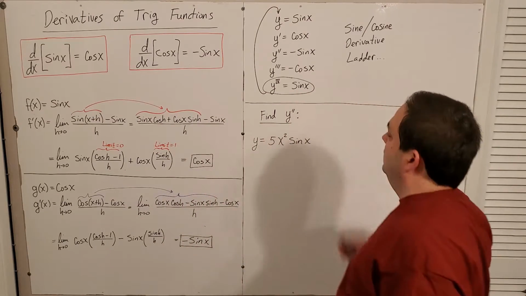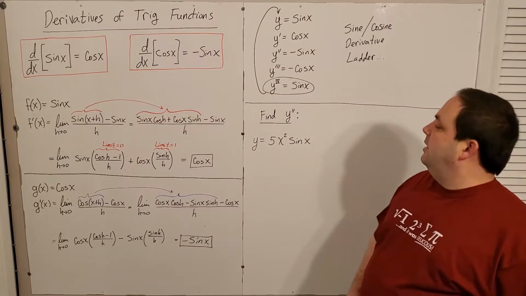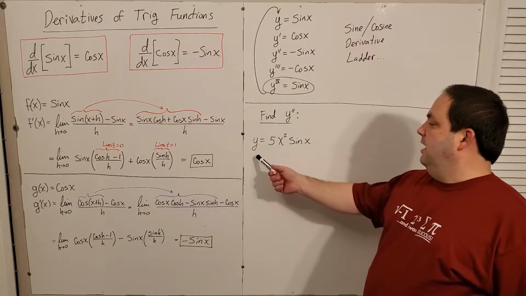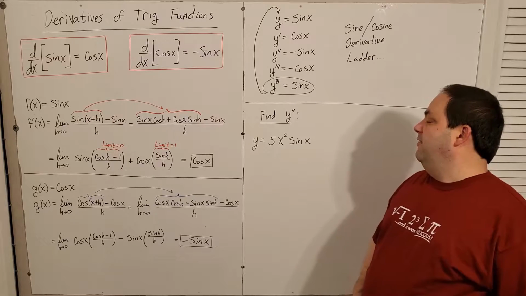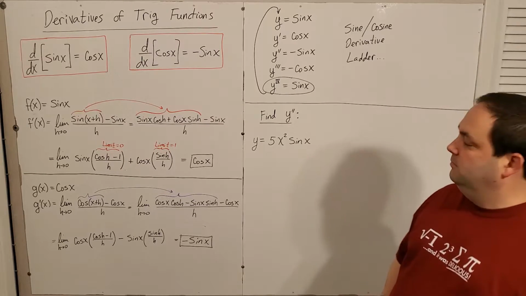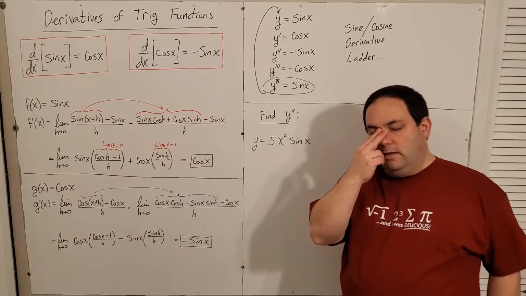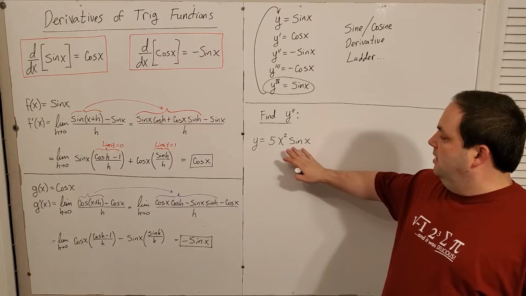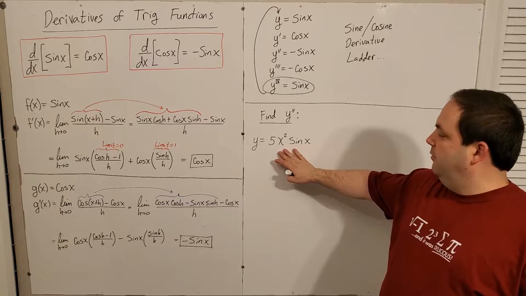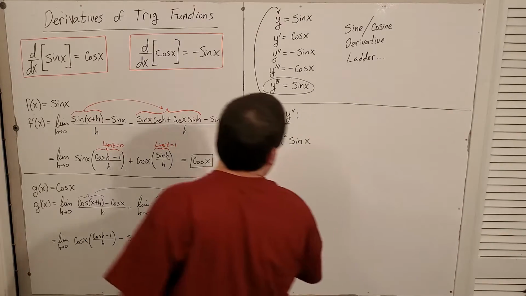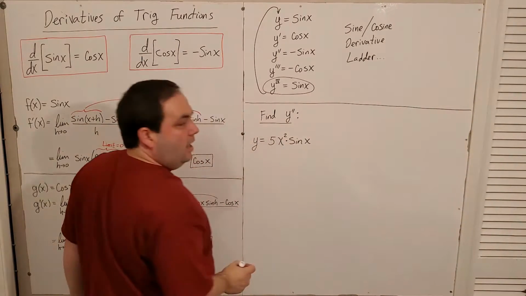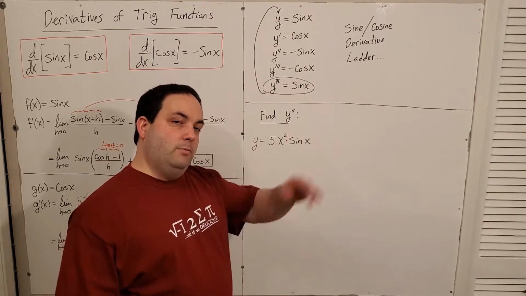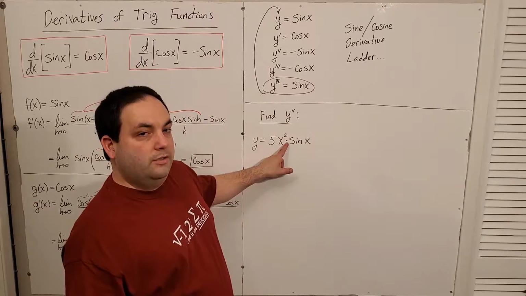All right, so let's get an example in. Find the second derivative of y if y is equal to 5x squared times sine x. Now look at it and think to yourself, what do I see? I see the sine x, but you also need to see the 5x squared here. This is a multiplication, not an addition. So I'm not going to do just the 5x squared and the sine x separately and move on. No. This is a product rule.